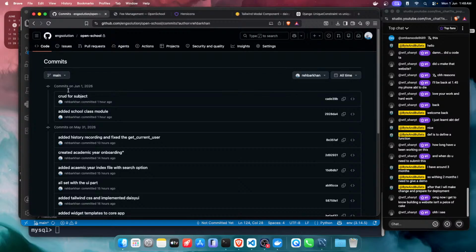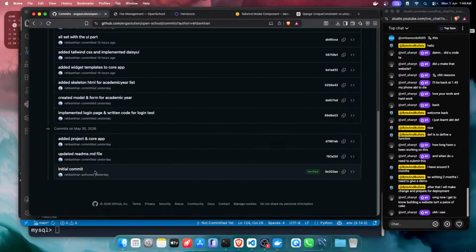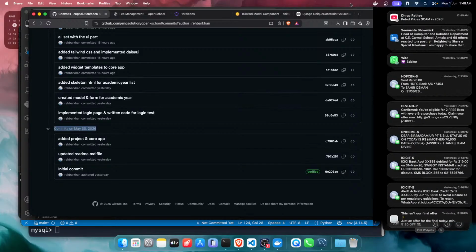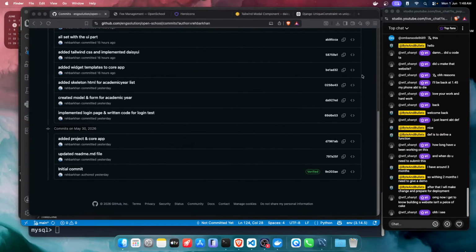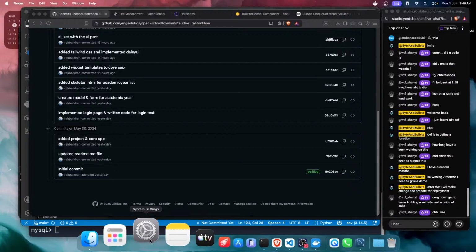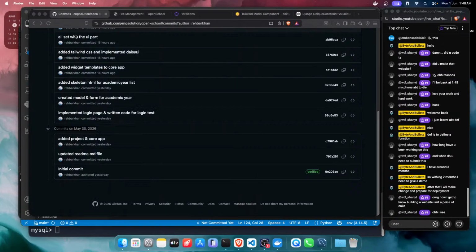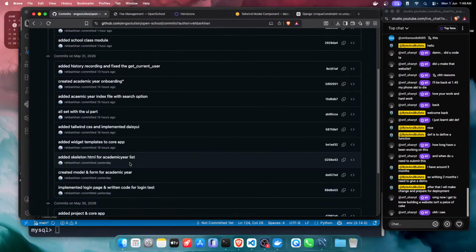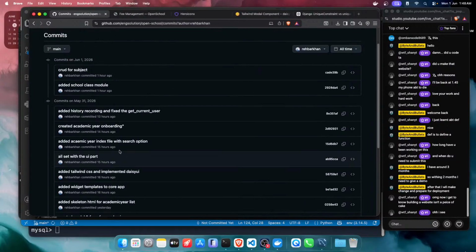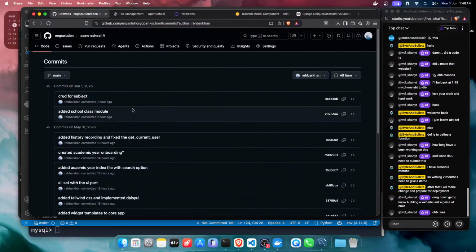There it is. There is all the commits. So I am working on it for like 2 days back. A lot of things. I am working on it from the calendar. See, from the 30th I have started. So I think 1 or 2 days. 2 days, I guess. This part, then this, and then this.